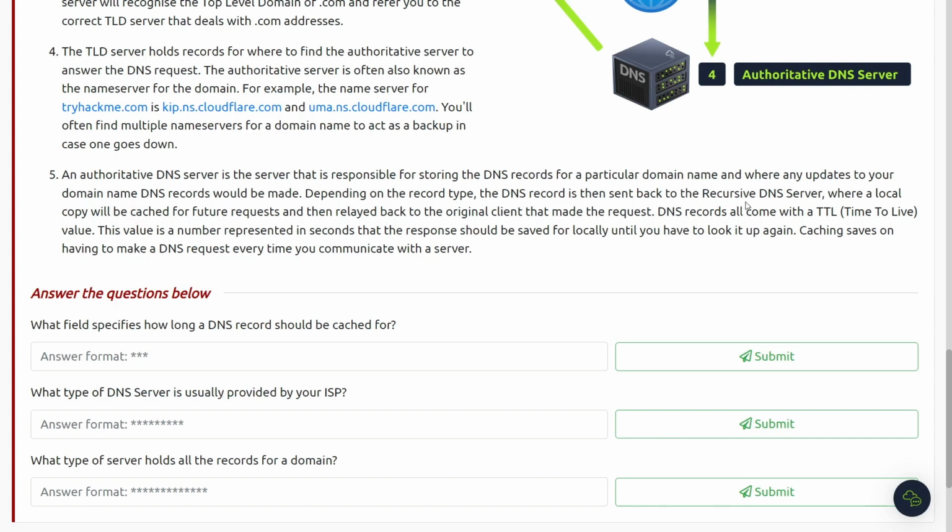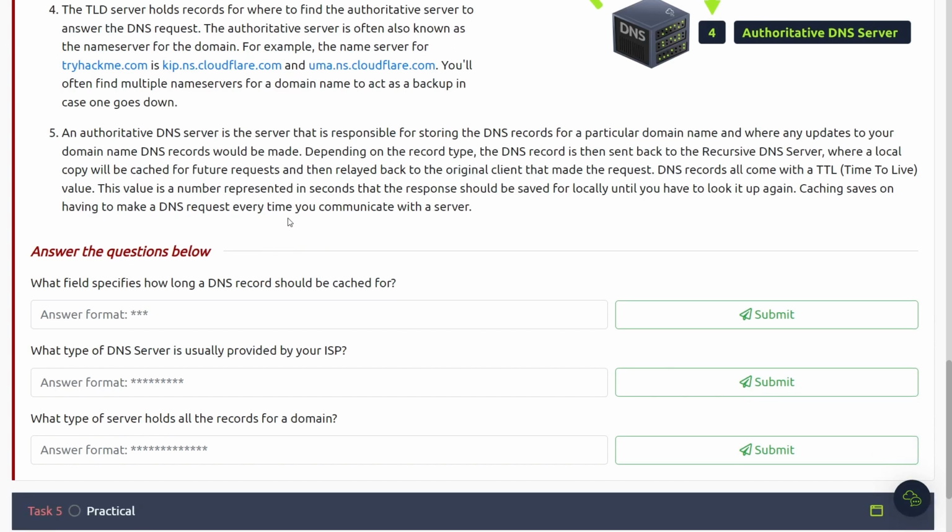DNS records all come with a TTL, time to live, to avoid having to make a DNS request every time you communicate with a server.